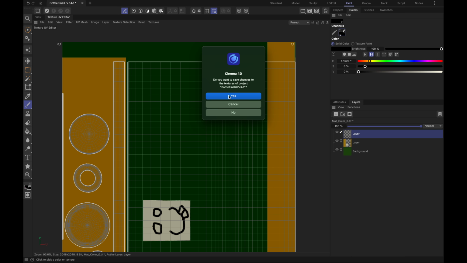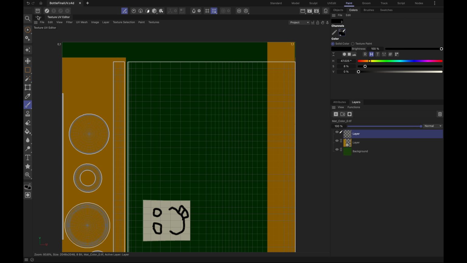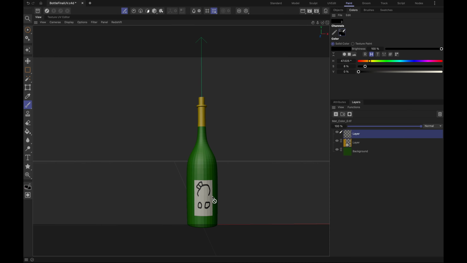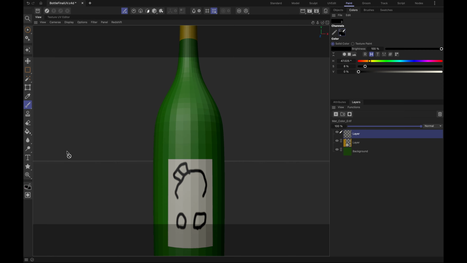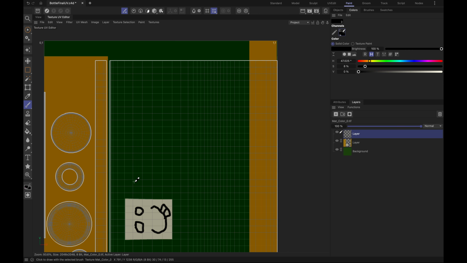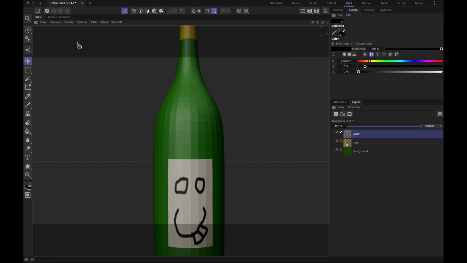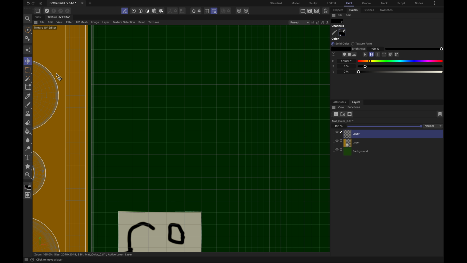I'm going to save it again. I want to say yes, I want to save the changes to the texture. I'm going to go to my view. Oh, and it's upside down. Even better, right? So this is one of the things to note with UVs: which direction are they facing? In my case, they are upside down. Now, I might be able to actually use this tool to rotate this. So if I rotate this 180 degrees, now I can come back here and my label is in the correct orientation. So I'm going to go ahead and save this one more time and it's going to ask again. I'm going to say yes.